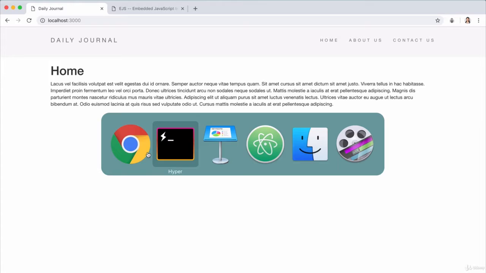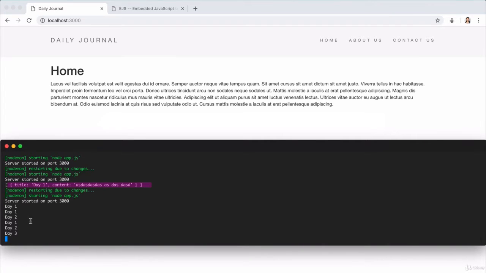But at this point, if you head over to your terminal, you should see each of the post titles printed out. So the first time when I created a post, it only printed out the first title. The second time it printed the first and the second title. And the third time just now, it printed all 3 titles that I've created. This is no longer the entire posts array, but it's actually posting each and every title inside the array.